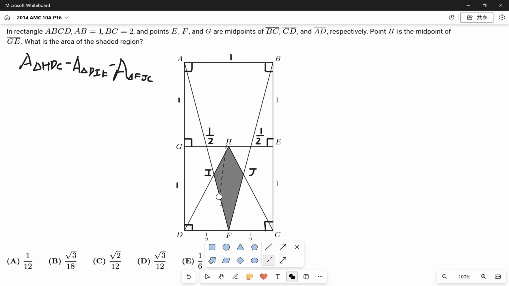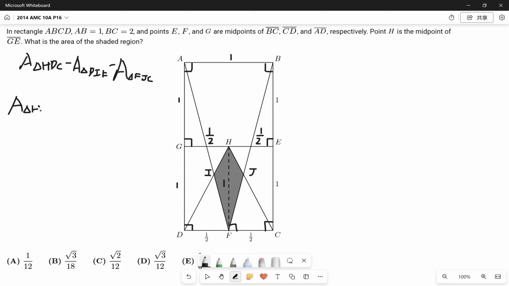So what's HDC? Let's just draw the height. So if I drew the height from H to F, the height is H to F because both H and F are midpoints, so they are parallel to the sides, and this just forms a right angle. They're parallel and equal to the sides, in fact, because we're in a square. So when HF is parallel to EC, and we already know that GE is parallel to DC, we know HE is parallel to FC. So HECF is a rectangle, so the opposite sides are equal. So HF is going to be equal to 1.